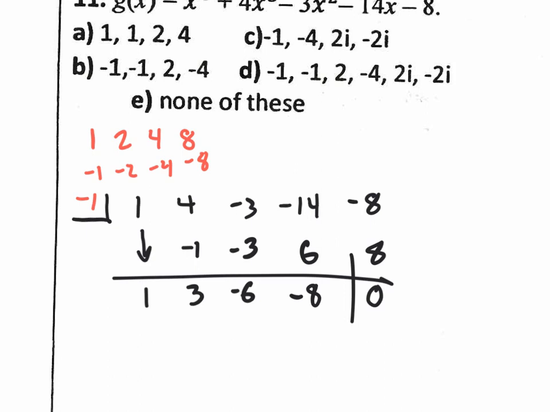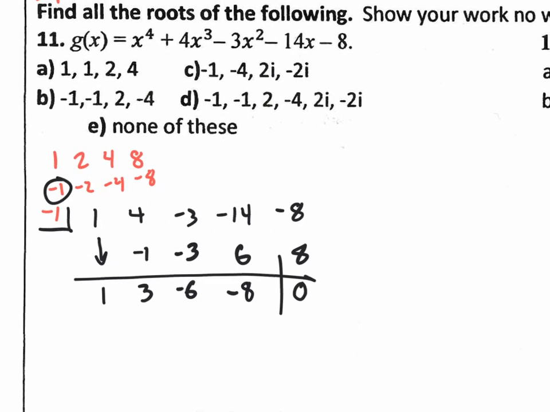Now, we have the right answer, negative 1, but we need more answers. So it could be, so far, option B, option C, or option D. Which other number would you like to test? 2? All right, let's try 2. So since I know this worked, I want to use these coefficients now instead of the original. You could go back to the original, but I want to use the depressed coefficients right now. So let me write, wait, you guys want to test what? 2. Okay, so let's put the coefficients of the depressed one.